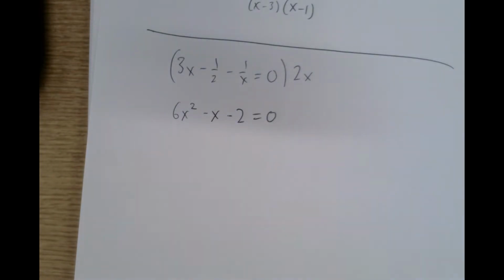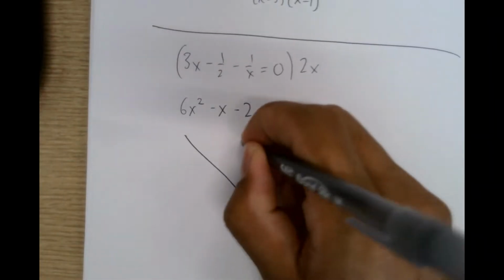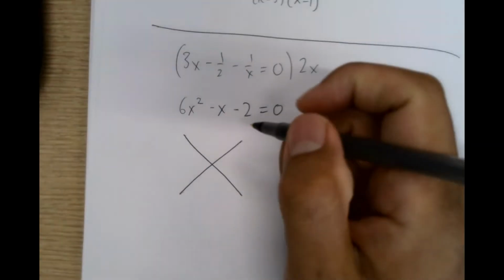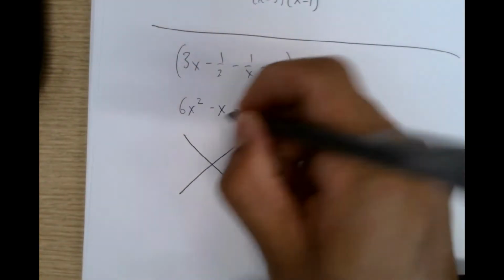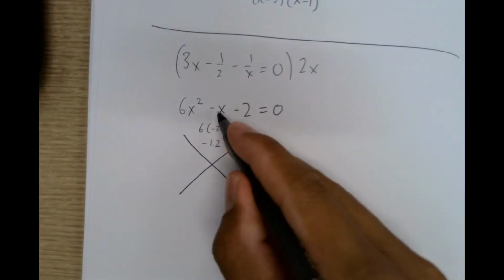Okay, so at this point, you could go ahead and either factor, or you can use the quadratic formula if you feel like you cannot factor. This one is actually factorable, though I know that some of these are a little more difficult. What you would do is factor using the x method. Again, you could always use quadratic; quadratic always works. In this one, you could do a times c, which is 6 times negative 2, which is negative 12. And then here you do the b, which is negative 1.